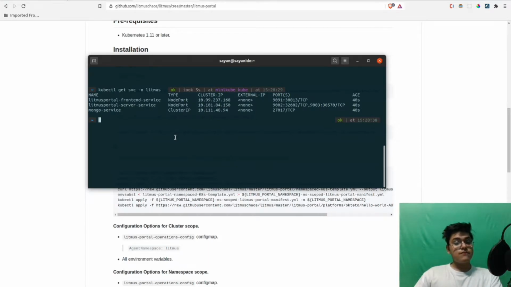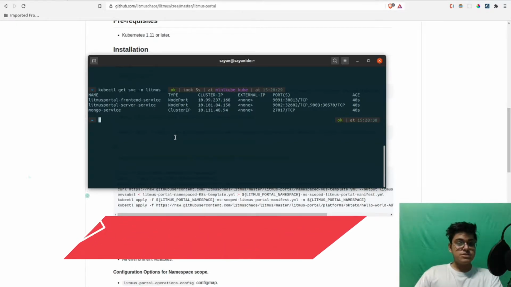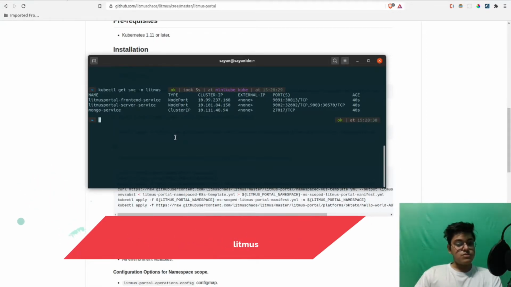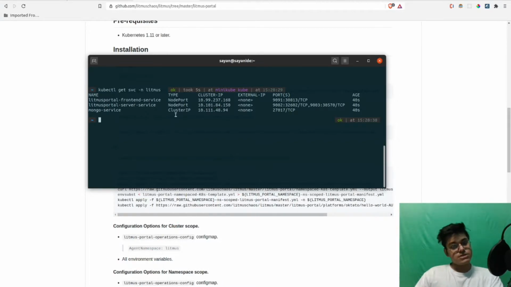Also, if you want to configure Litmus Portal to use a load balancer, then you can do kubectl patch and set the type to LoadBalancer in the spec, and that should convert the NodePort into a load balancer. Then you can use the same load balancer IP along with the 9091 port.